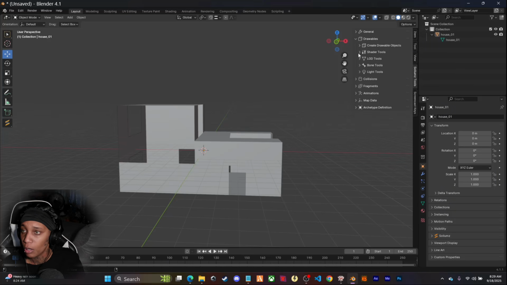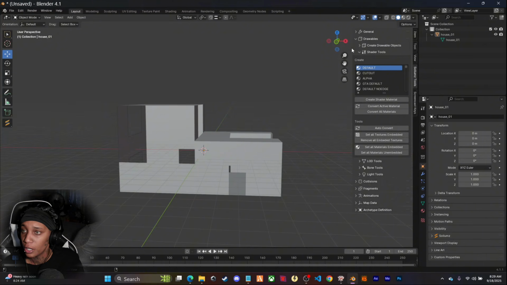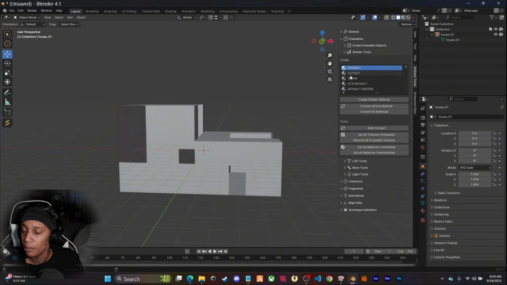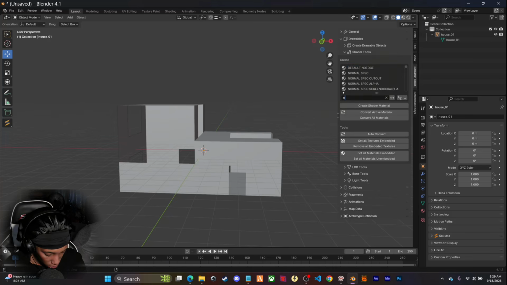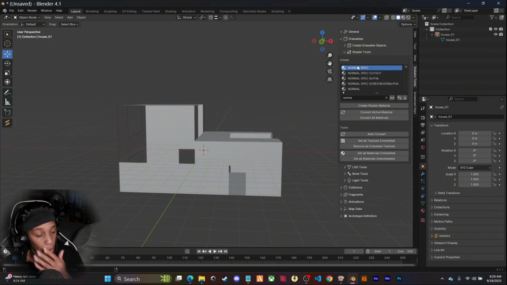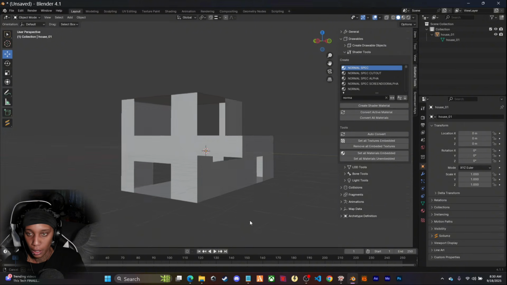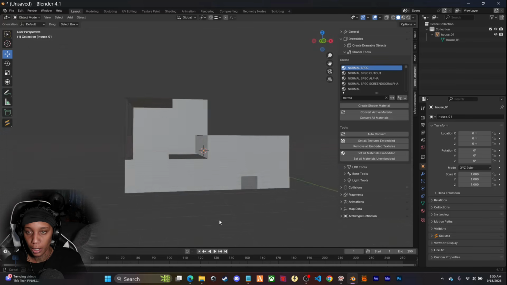Sollumz, drawables, shader. We're gonna do normal, spec, and maybe I should do like a black and wood, maybe.